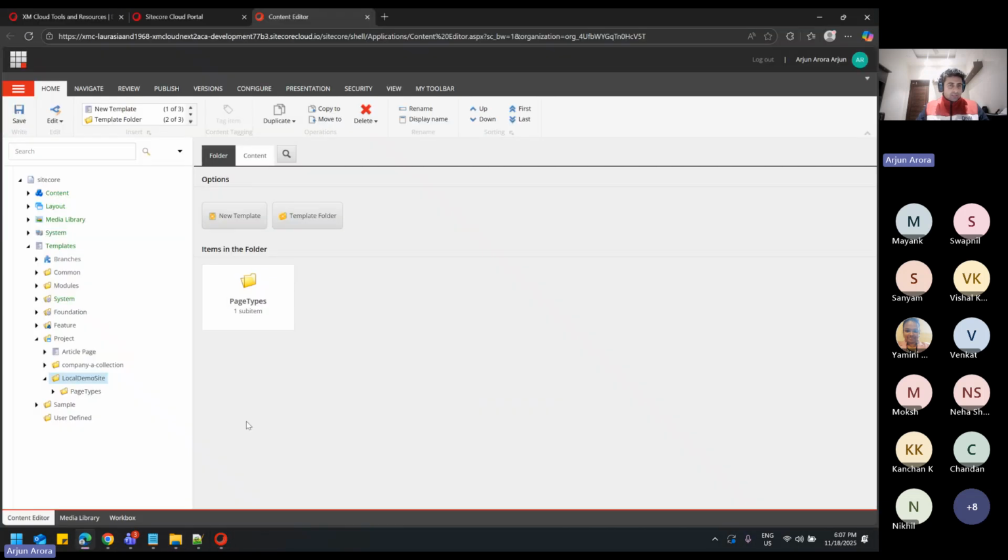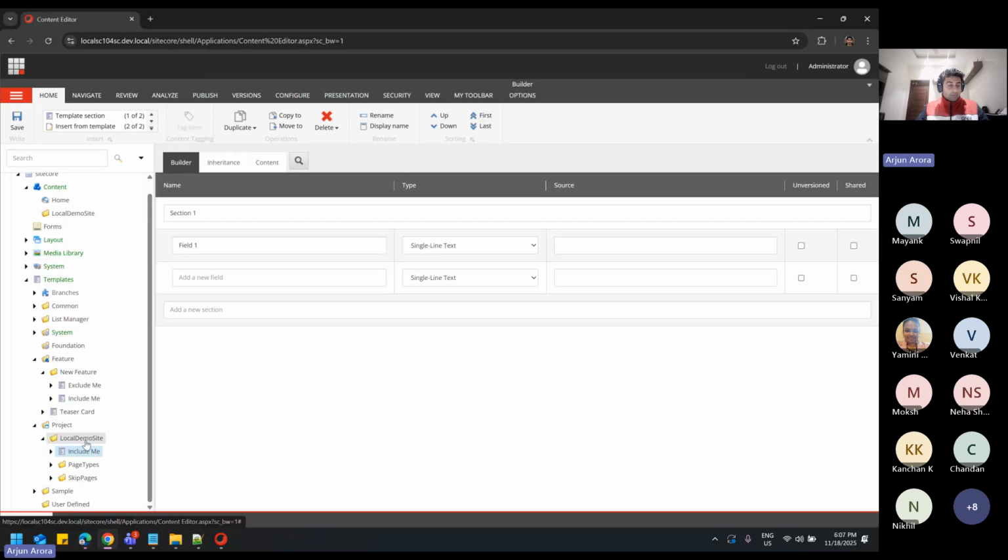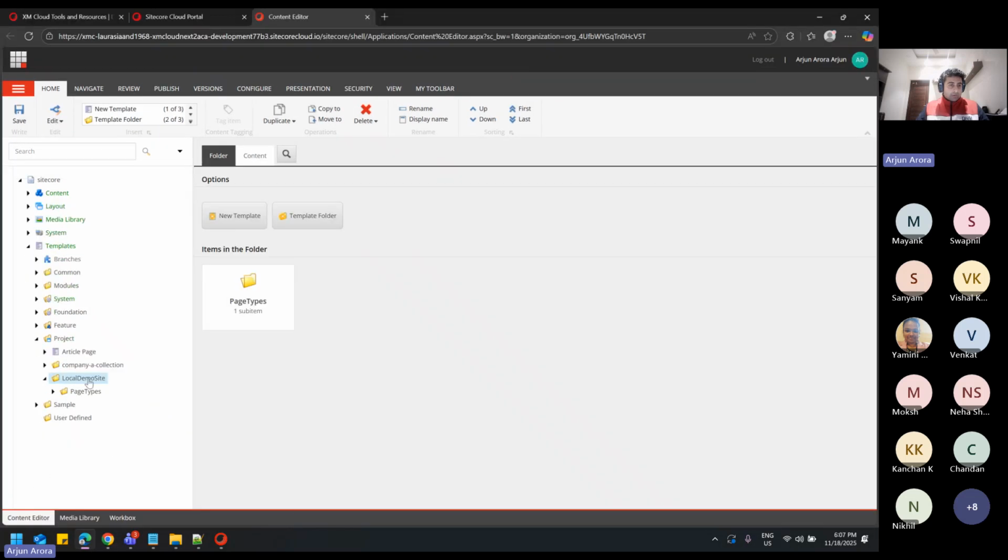Now let's see over here. We have again migrated the local demo site, and here let's refresh it. This is the XM instance, and here you can see that we got the skip pages again, and we got that template which was in the other folder.